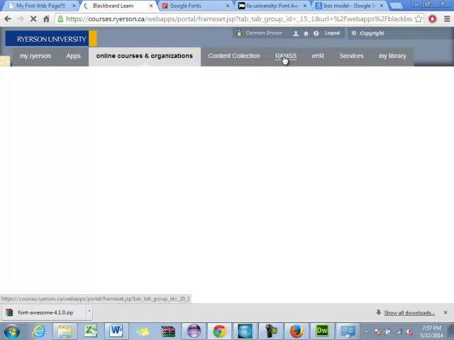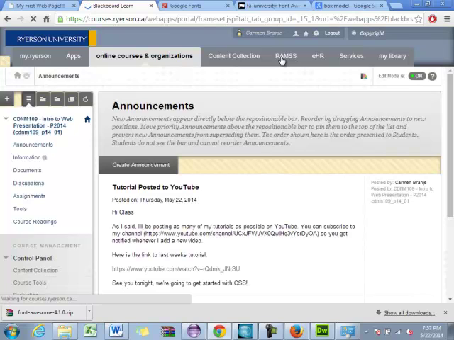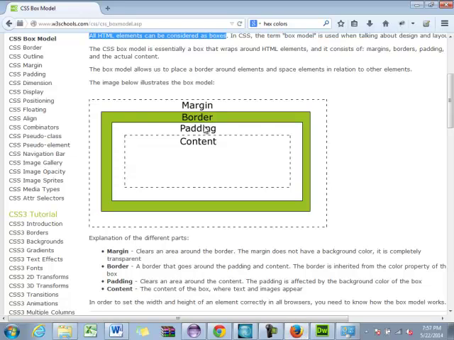Question: what is the difference between padding and margin? Padding is the space between the border and the content. But margin is the space between the edge of the border and the next element. If you increase the margin, it will space all the objects further apart from each other.